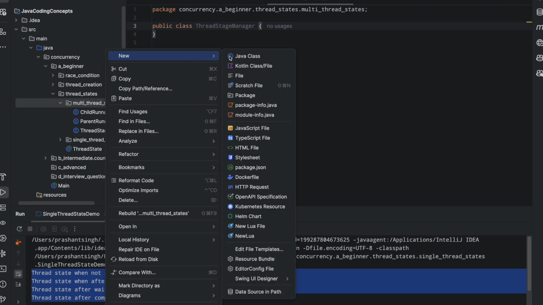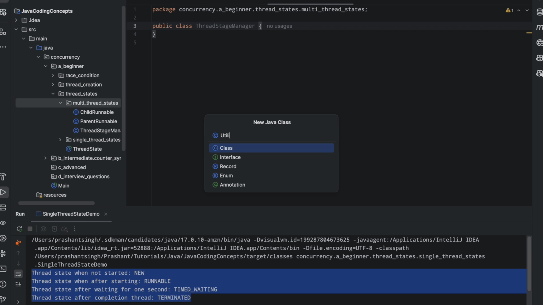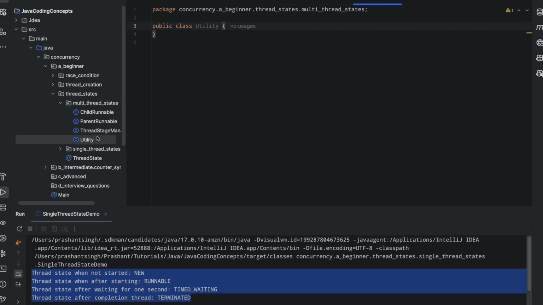And finally, we will be having a utility class for the wait method to keep the code clean and also for printing the state of the child and parent class. And it will be having the static methods.